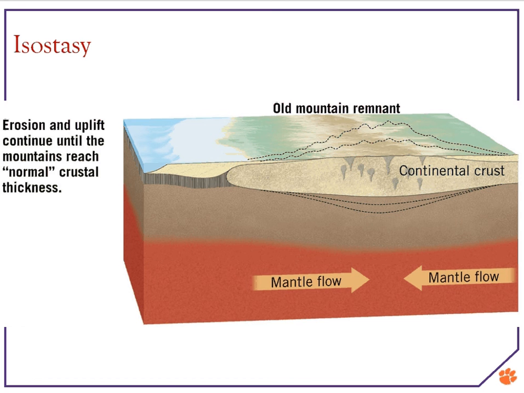When even more time has passed, more material will be removed by erosion, and this uplift will keep continuing. And at some point, the mantle will flow back to its original position, and we will have this continental crust being quite uniform on top of it and at the bottom, the root of it.